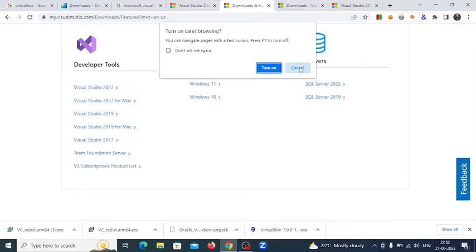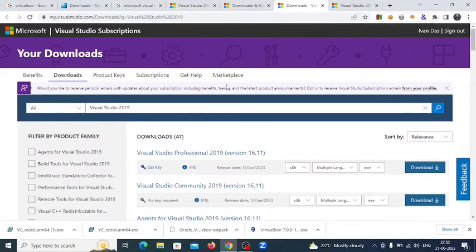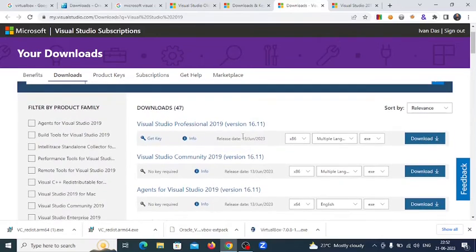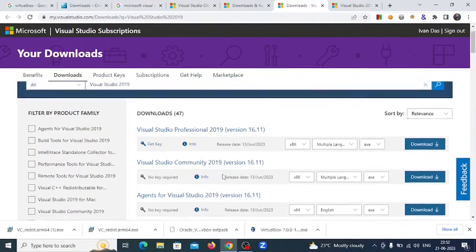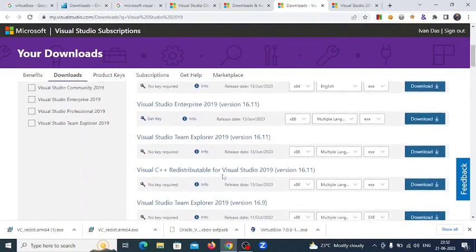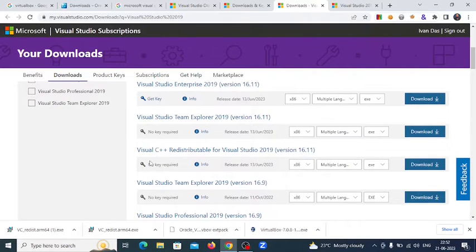Okay, now you can see I am in myvisualstudio.com and I need to download this Visual C++ Redistributable for Visual Studio 2019.